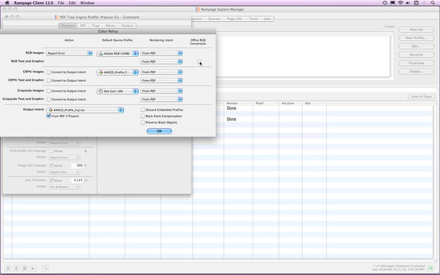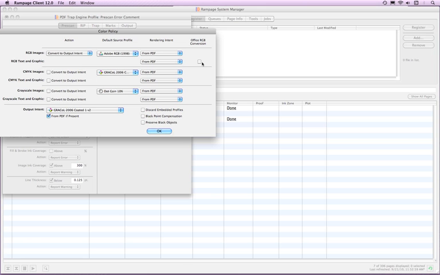Check the Office RGB conversion box to perform comprehensive conversion of Office RGB colors to CMYK. For example, pure red set at 255 would convert to 100% magenta, 100% yellow. Equal amounts of RGB results in shades of gray. Only check this box when ripping PDFs generated from Office applications. RGB from other applications may not produce desired results.